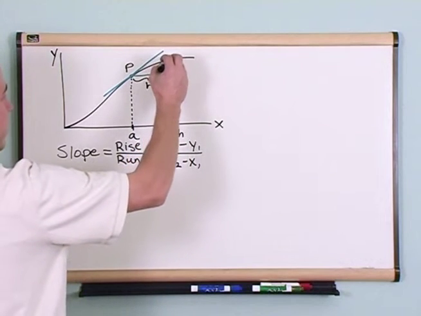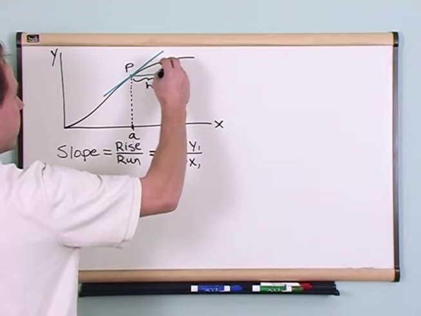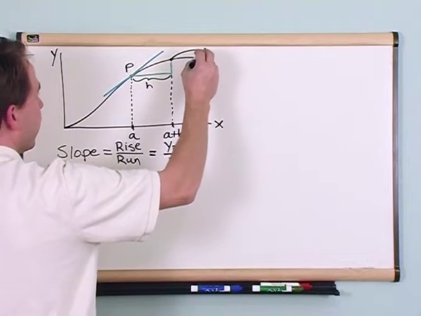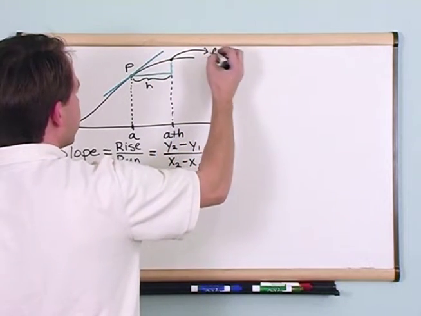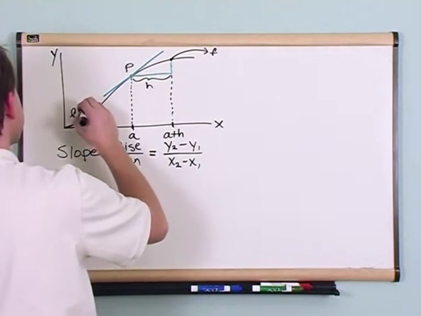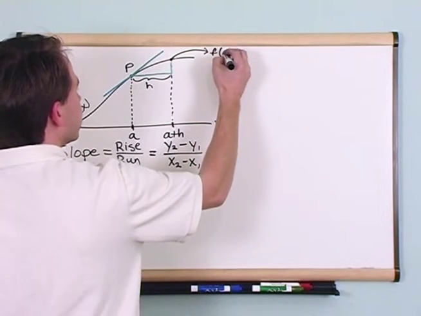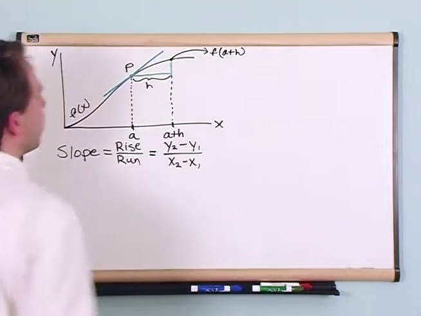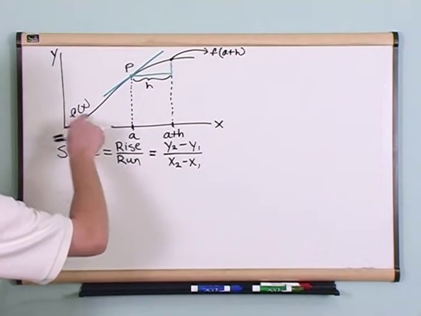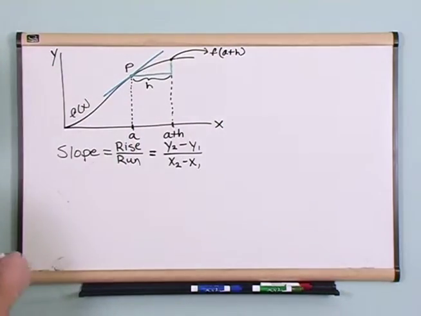Well, this point right here, this is just f, because this function here is f of x. This is just f of a plus h, right? I mean, I just take the x value, stick it into f, and that's what this value is here, okay?